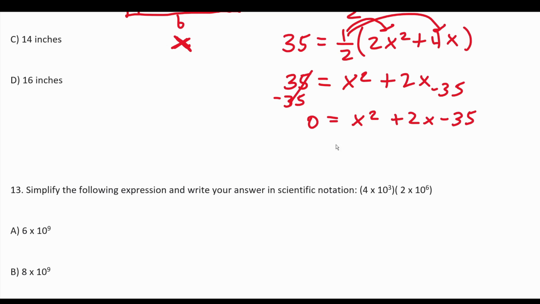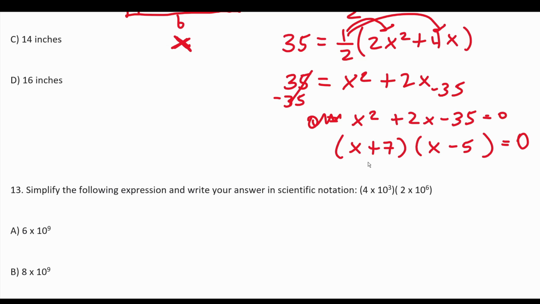To solve this quadratic equation here, we're going to do so via factoring. And now we're looking for two factors that multiply to negative 35, but add to positive 2. That's going to be plus 7 and minus 5. Again, 7 times negative 5 is negative 35. 7 minus 5 is positive 2. And again, these are both set equal to 0. Again, I just moved that 0 to be over here. Not that big of a difference.